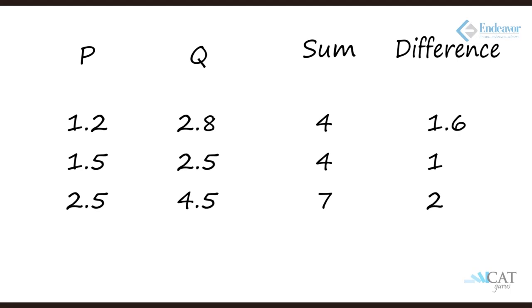Because it has to be even totally, so one number should be odd and one number should be even with a 0.5 attached to it. Then only the sum will be even. But if you look at the difference, 1.5 and 2.5, the difference will be odd. So the first statement with a decimal does not conclude in the same way as the second statement. So it cannot be 0.5 as well. So if I take first and second together, it has to be either both of them even or both of them odd, because decimals do not satisfy both conditions together.